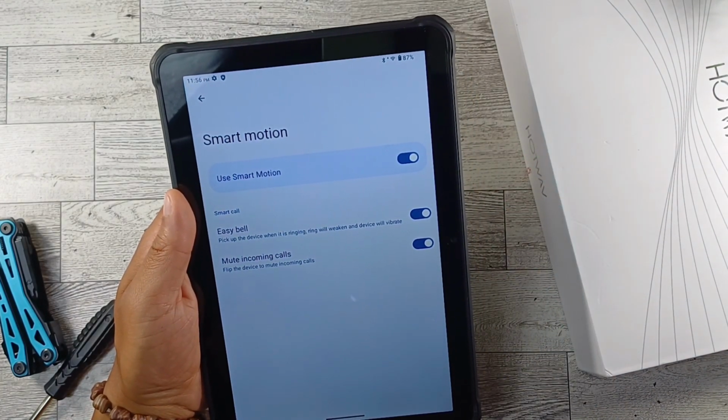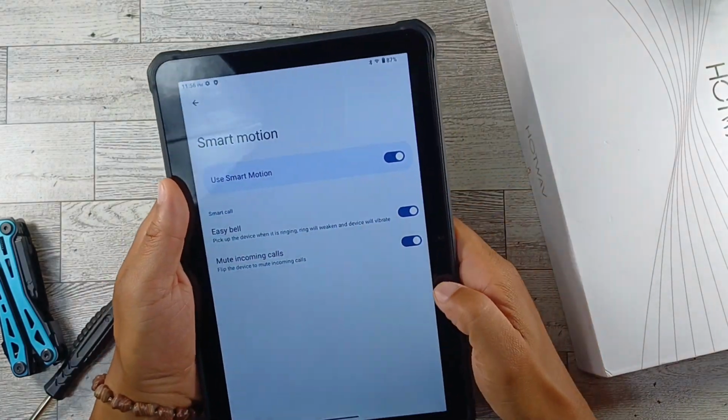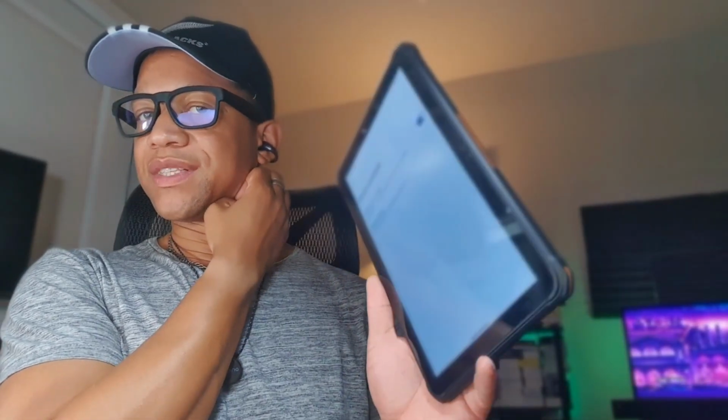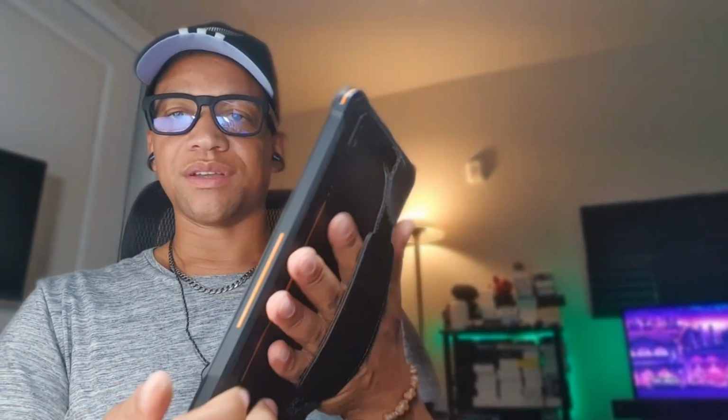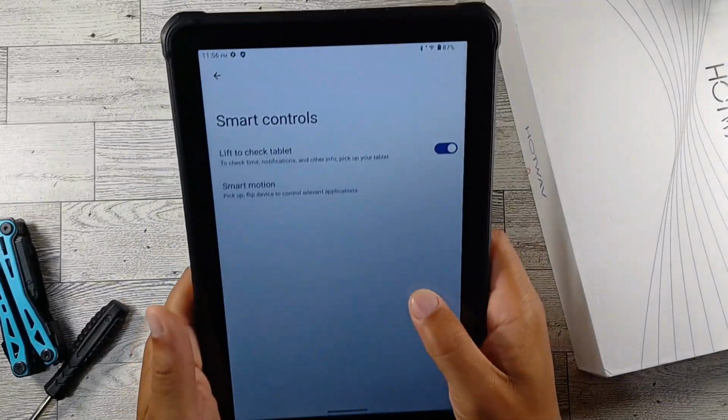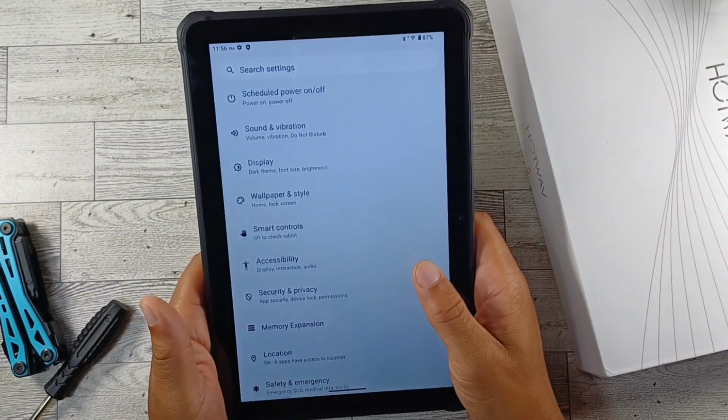And then you have mute calls, so you could flip it face down, and it'll actually turn off the ringer. So yeah, you can see how well this fits in the hand, especially with the little strap. And it does have some bezels to hold on to, so when you're using it, you don't actually false touch. So that's pretty much it.